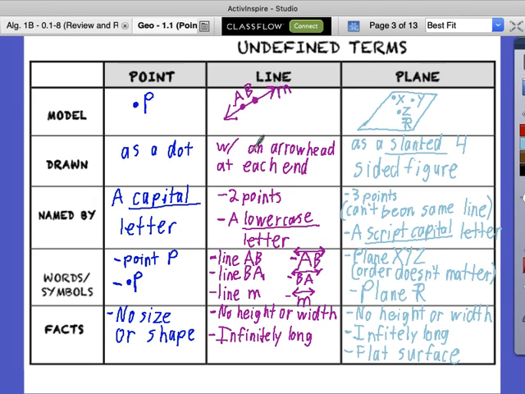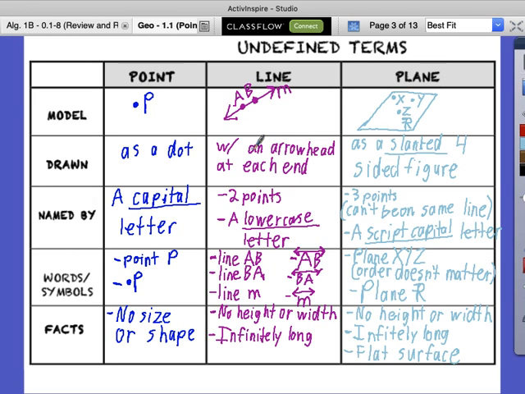SWBA. What's that stand for? Okay, students will be able to. You guys will be able to know and draw points, lines, segments, and rays. Section 1.1. So we did points, lines last time, and we also did planes actually as well.